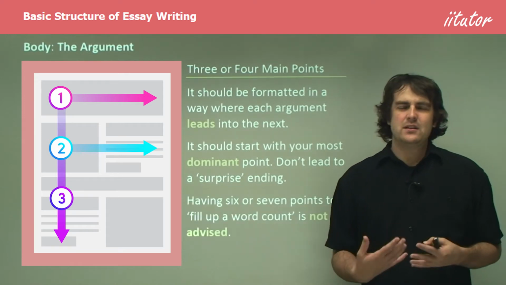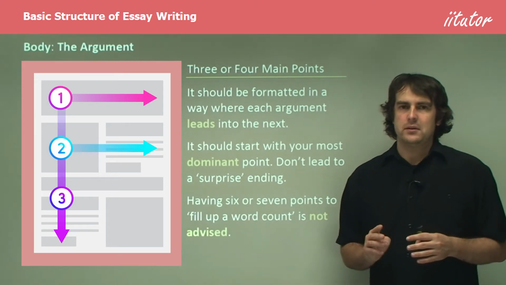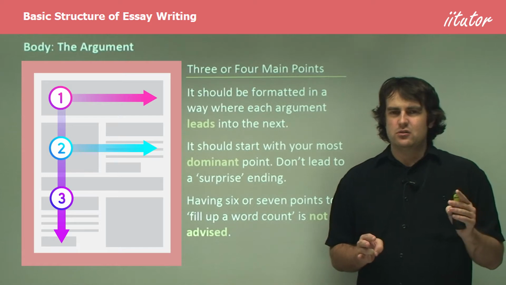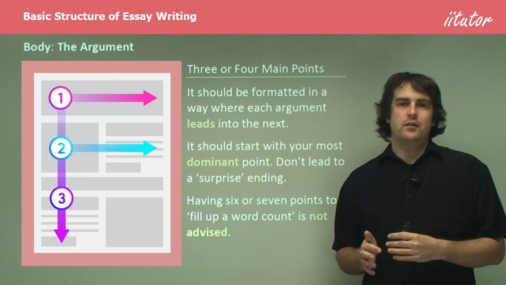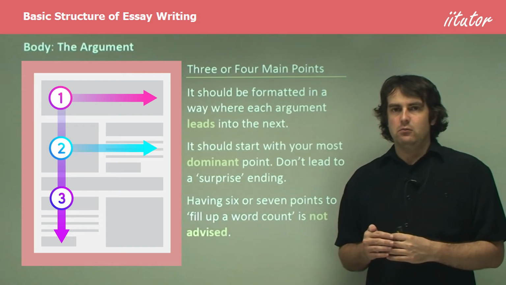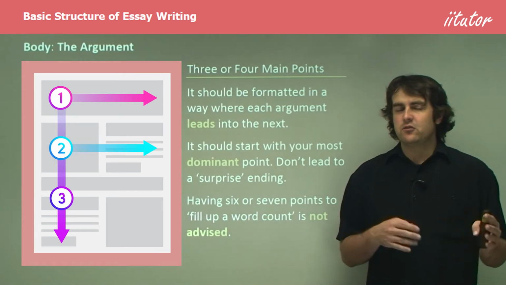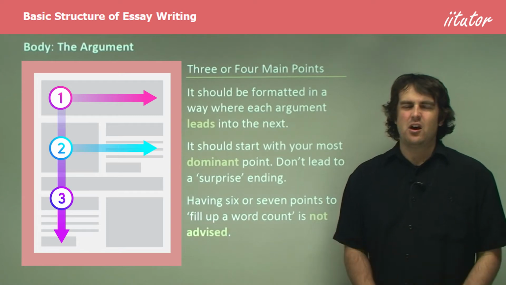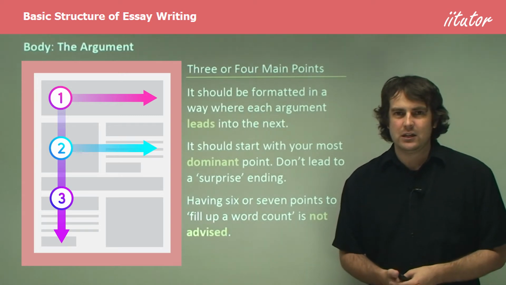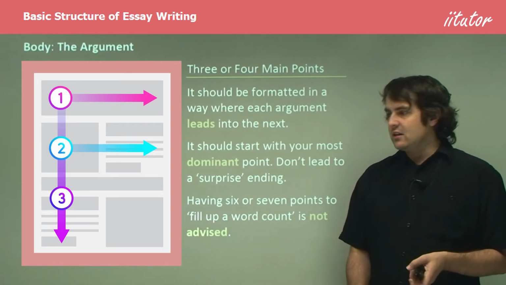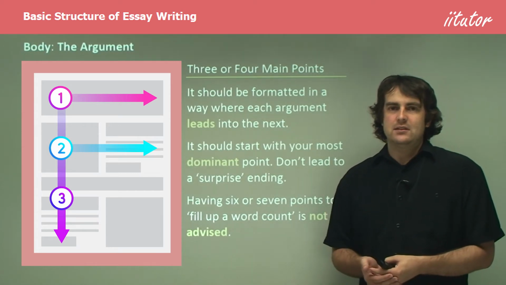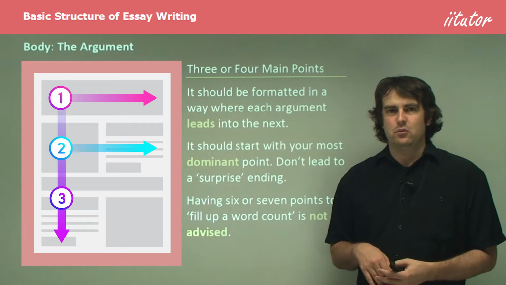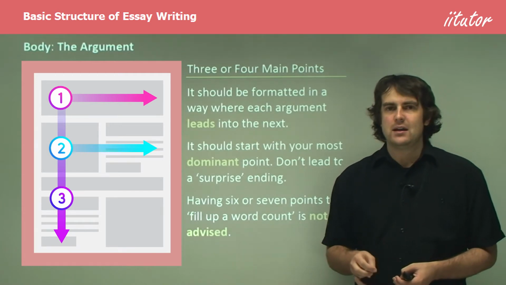The other thing is having 6 or 7 points, and this is something that's quite common, which is that a student will write 3 or 4 of their main points, and then they'll realize that they've got 500 words of their limit to go, and go, what do I do now? And then they'll think of all these other ideas which they've discarded before and say, oh, let's just chuck it in. They're not going to care by this point anyway. Your markers do care. When they see these 6 or 7 extra points, which aren't really needed, what happens is they'll go, oh, what are you doing that for? Why couldn't you put more effort into your main arguments?